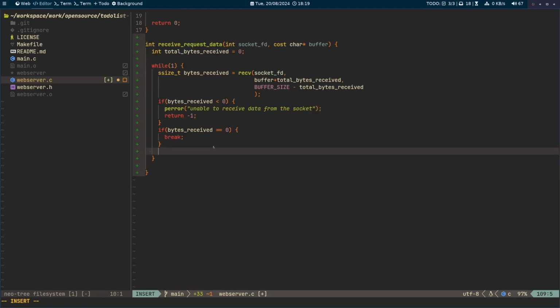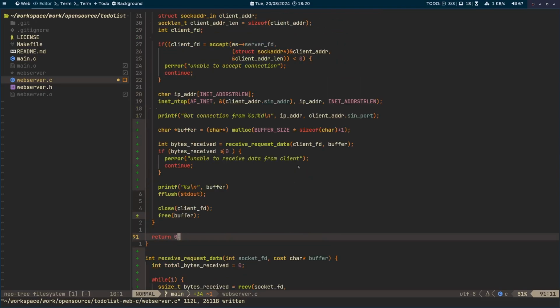So we have the buffer with messages. Now what we're going to do is, let's add a string terminator at the end. So in the buffer we have the total bytes received. Oh no, we need to add the bytes received. So at the end of the buffer we are going to append a null character here.